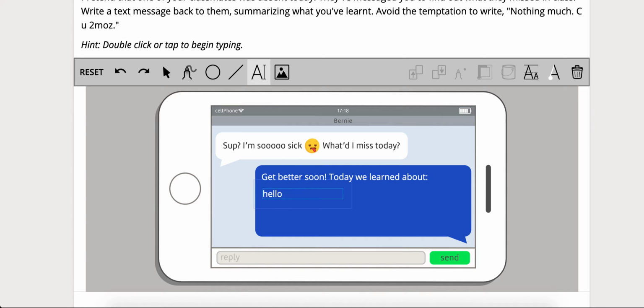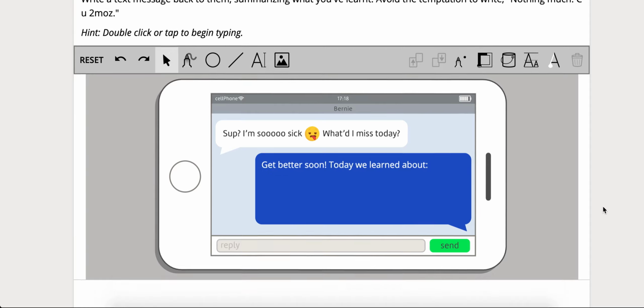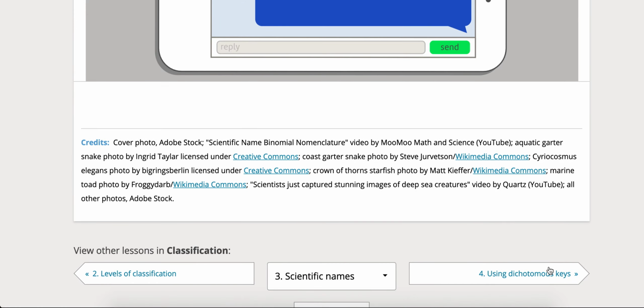So you can start actually typing your response into it. And when you're done, down the bottom you will see a little blue button that says, "I'm finished, show my teacher." Please be sure to hand it in. That way I can provide you with the feedback and the encouragement to help you with scientific naming of different organisms.